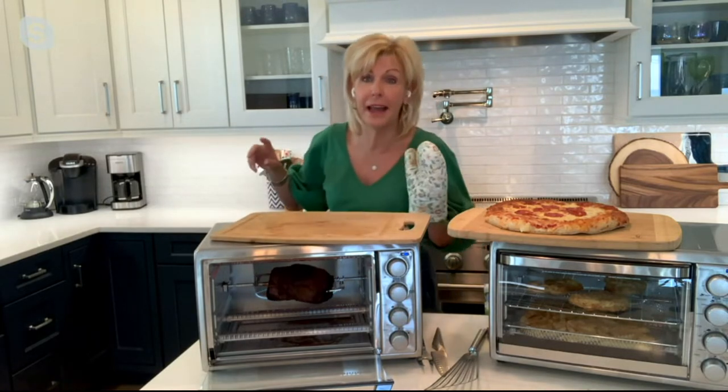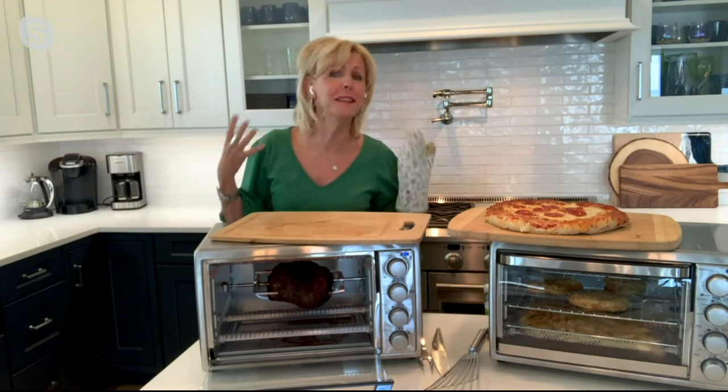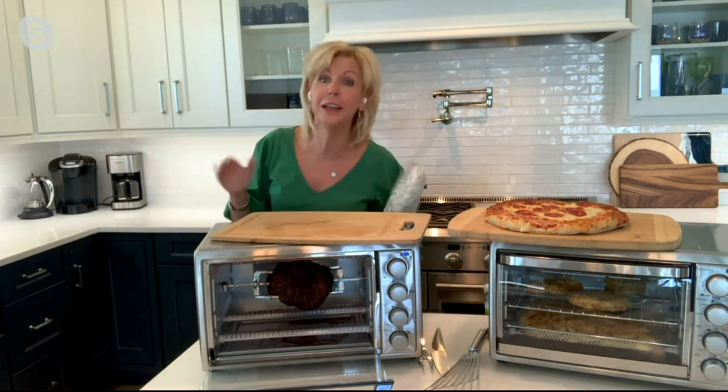I love this oven. There's not a whole lot it doesn't do except maybe the dishes. You can see right in here, I have a roast going, so I want to pull that out. The rotisserie is something that's so unusual — it's so much fun, and you're going to enjoy it.